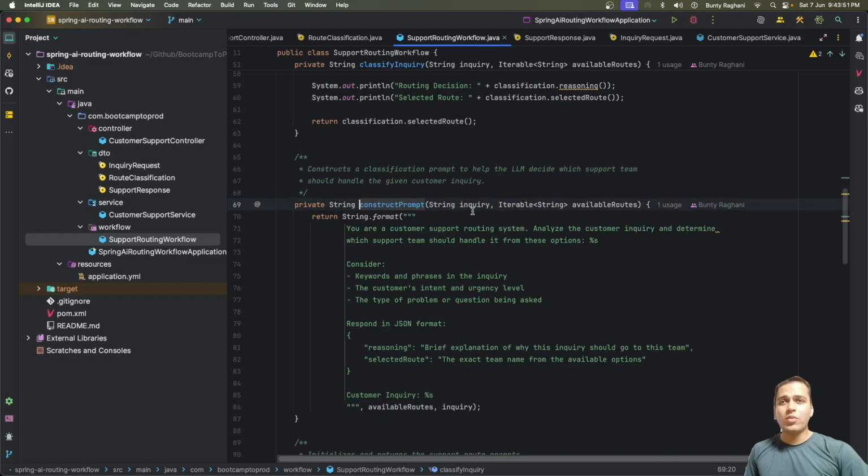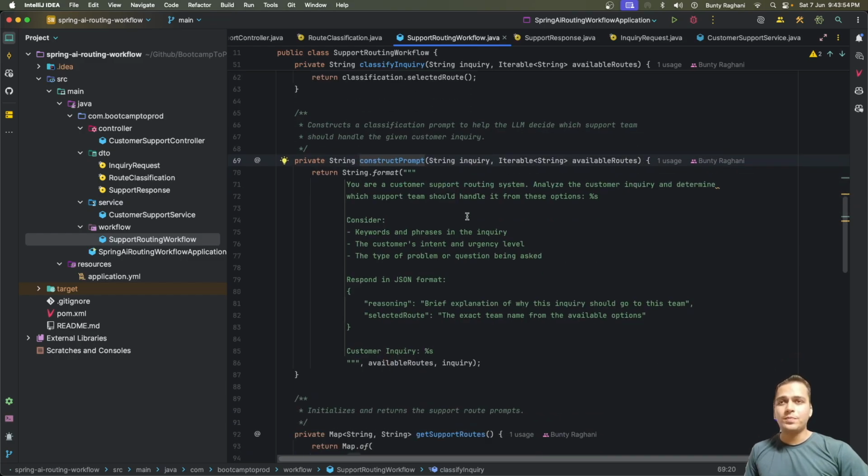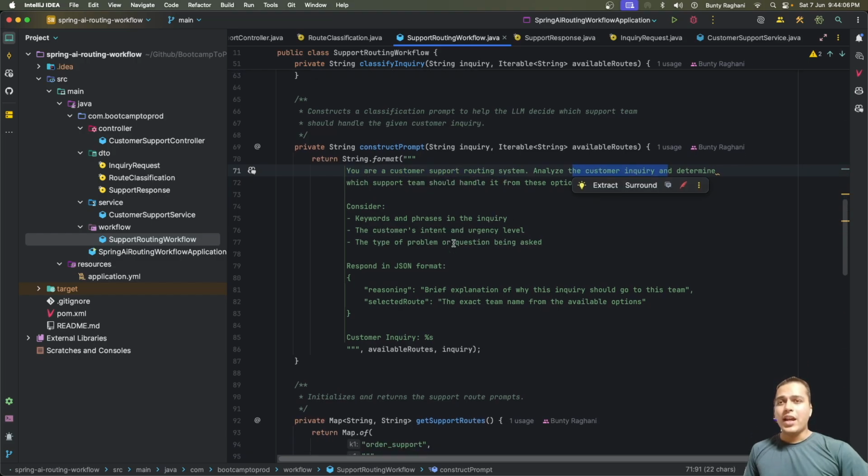So construct prompt will be useful here. In the construct prompt method, you will see we are telling the LLM that you are a customer support system, analyze the customer query that the user has submitted, and based on it, give us the response in this format, which is nothing but the reasoning and selected route. So we want to understand why the particular route was selected by the LLM and which route was selected. This is how the LLM should respond, with the two fields in JSON format, reasoning and selected route.